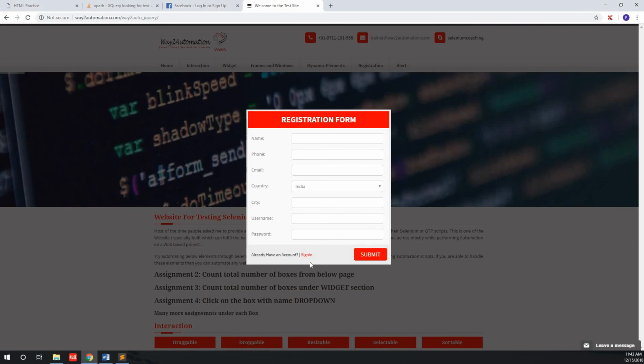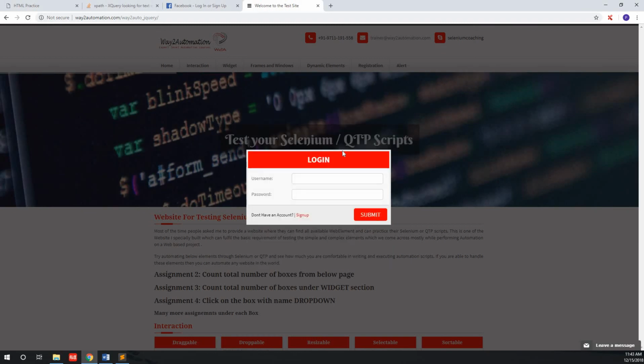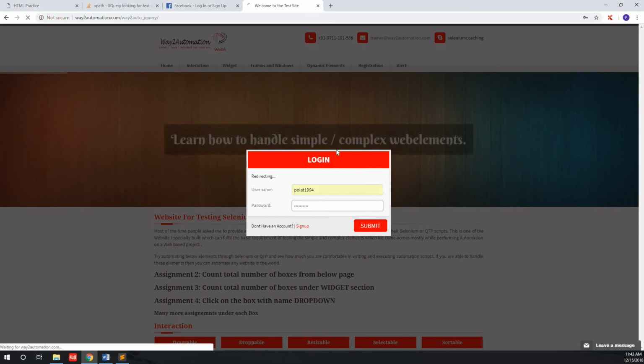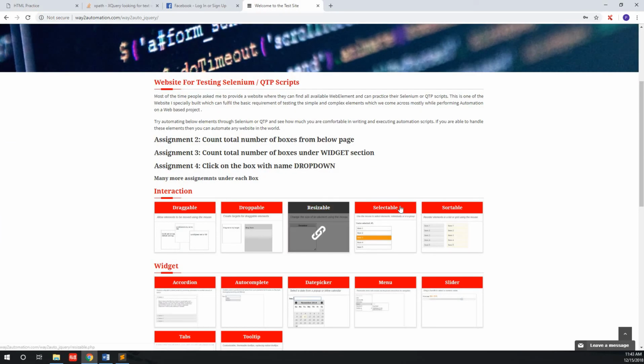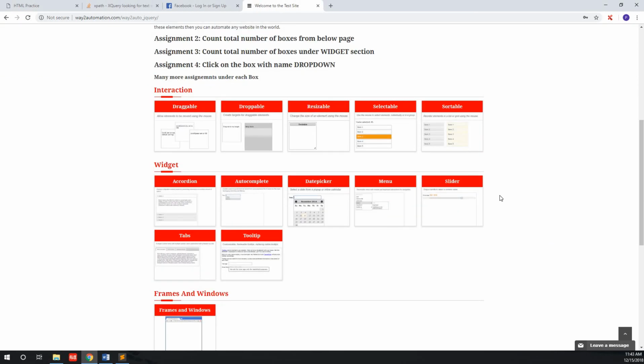This is a very good website. It has so many different kinds of elements that we can use. Let me sign in. Okay. And like shadow table. Menu or drop down. This one right here.